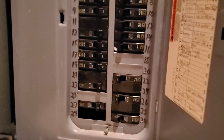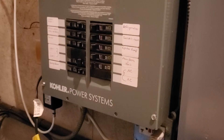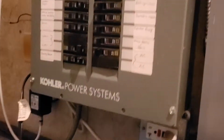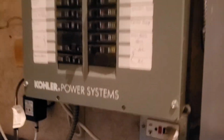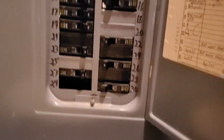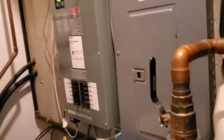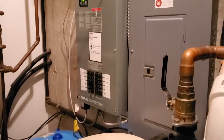I don't think everything is labeled quite properly — I think things got moved around when they did the generator. You've got a generator, Square D. The AC is a 20 amp, and over here the AC is also labeled as 20 amp, but you'll want to double check and make sure that's all stayed the same. It's Aaron, 851 — call me if you have any questions.